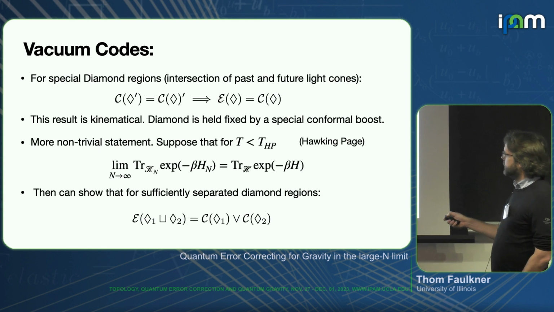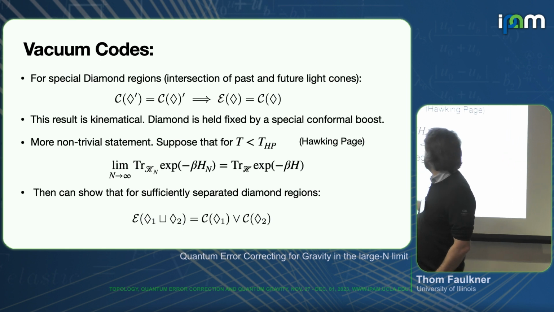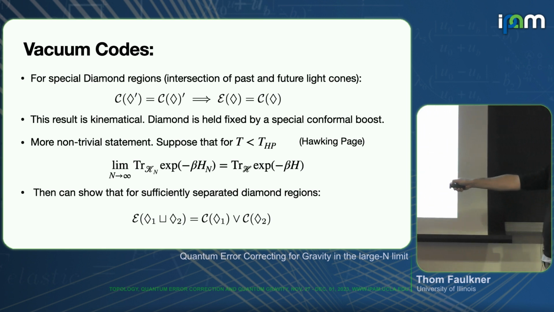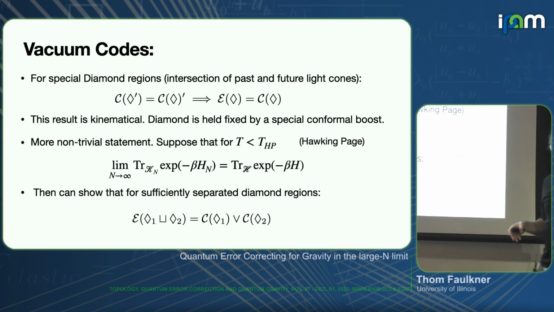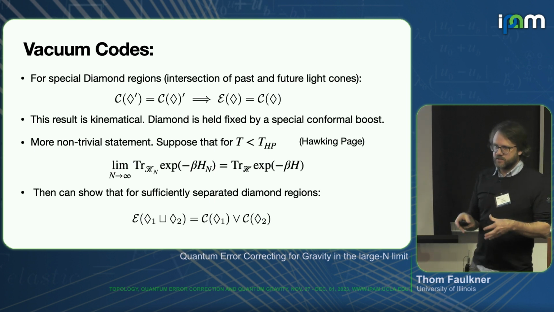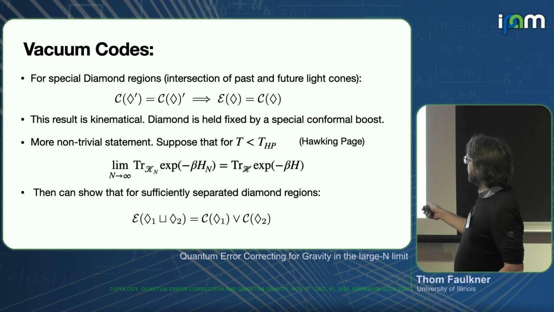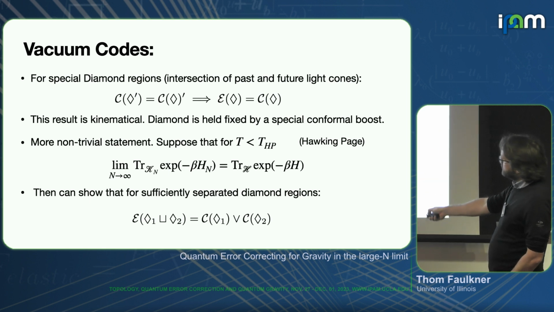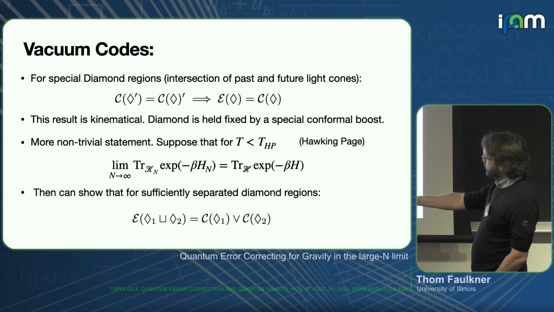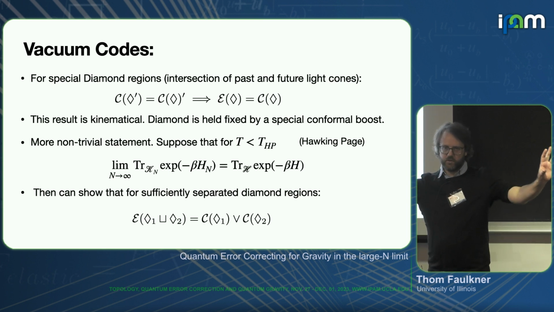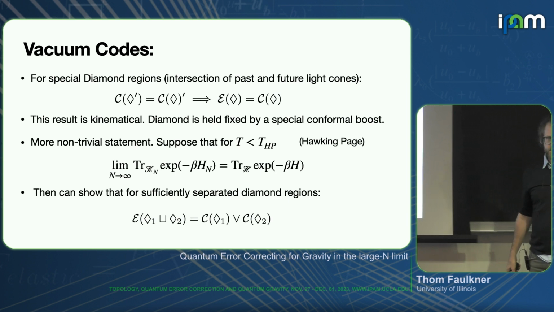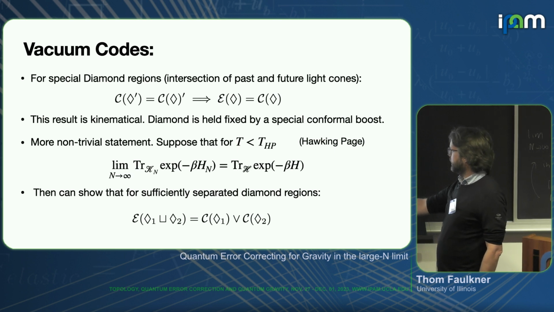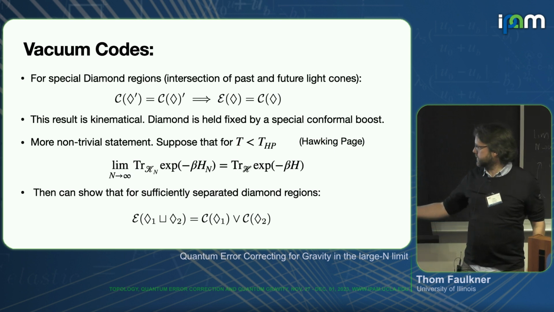In particular, there's reasons to believe that if the temperature is lower than the Hawking-Page temperature, then in fact you do get this as a limiting statement. This Hawking-Page transition is just above some temperature, the AdS collapses and forms a black hole. But below that temperature it doesn't happen, and you get equality here. Knowing this, you can prove that for sufficiently separated diamonds, the entanglement wedge for two disjoint diamonds is just the algebraic union of the causal wedges for those two diamonds. This is just all of the operators generated as a von Neumann algebra by the operators in each of these algebras.